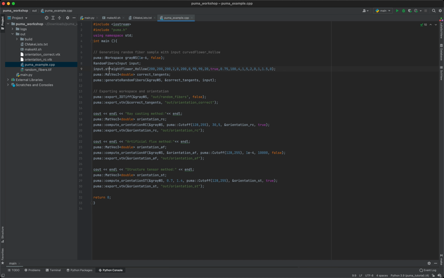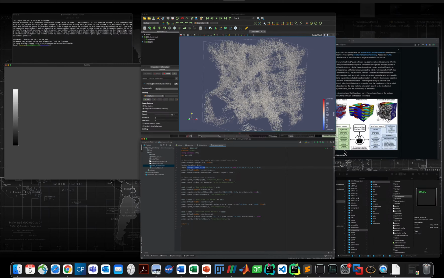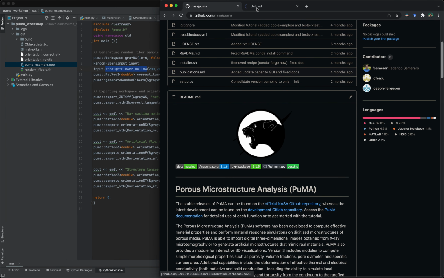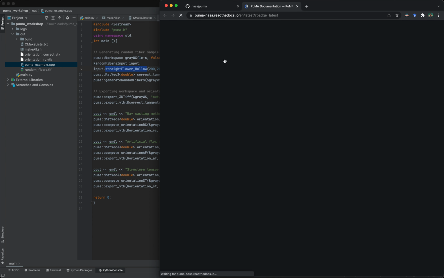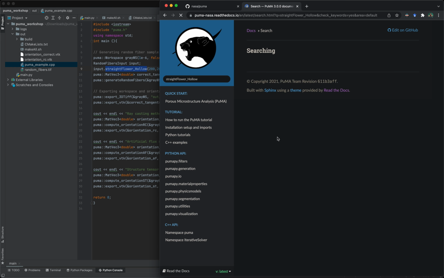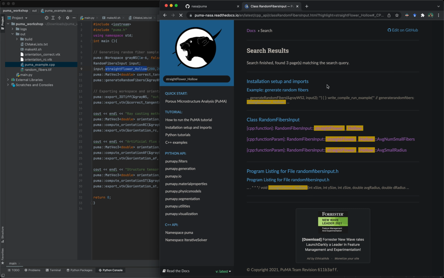In this case, we have the input to the generate random fibers function, and you can basically specify all of these inputs, which are details about the sample that you're about to generate. To give you a feel, just to have a reference of what these inputs are, I usually go to the documentation of PuMA, and in the search docs I paste the specific function that I want to run, and I open it.